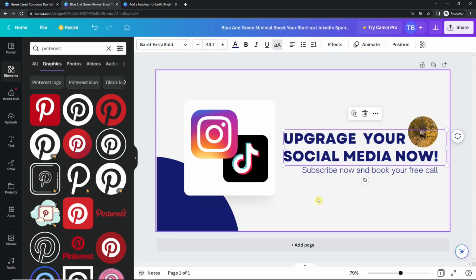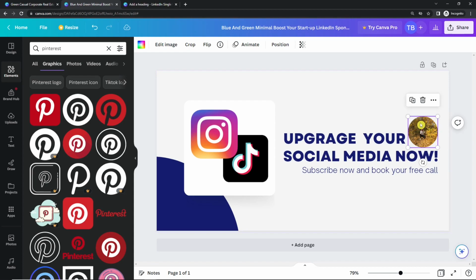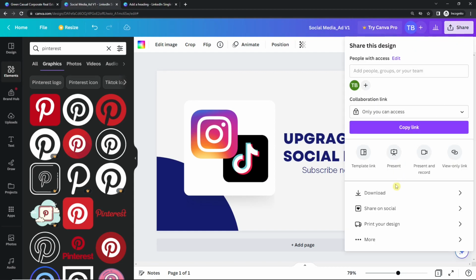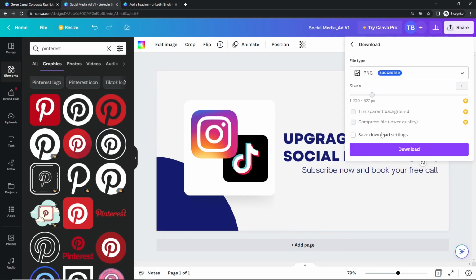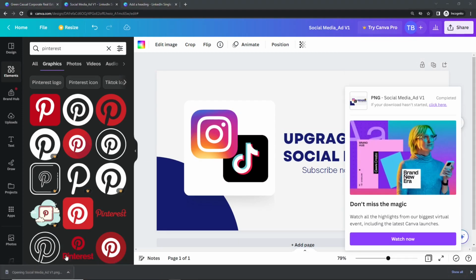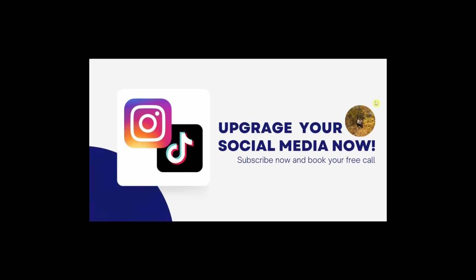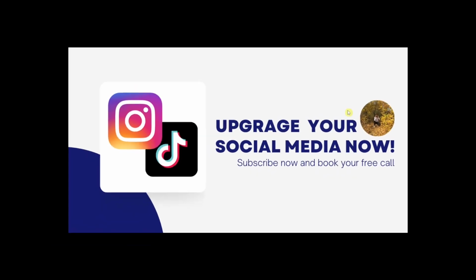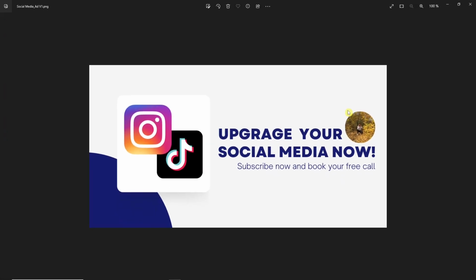We know the color, we know the background color, we know the logo here, and we know what we want. And this is selling this marketing service. Okay, now we give the name, social media ad volume 1, share, download, and download this as a PNG. Okay, now let's take a look. This is the picture, looks pretty nice, and we can use this for the next LinkedIn ad.